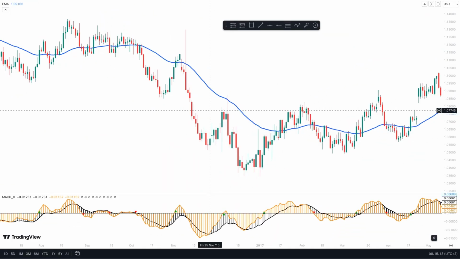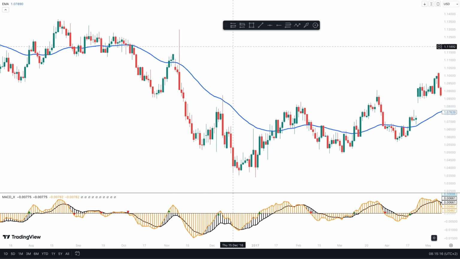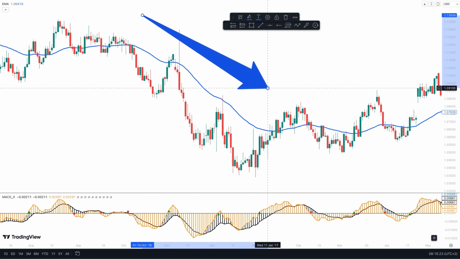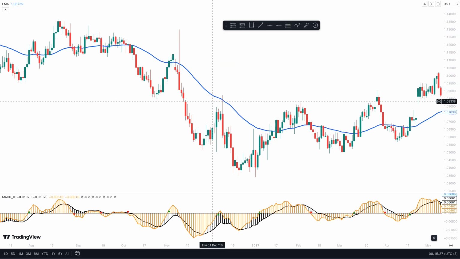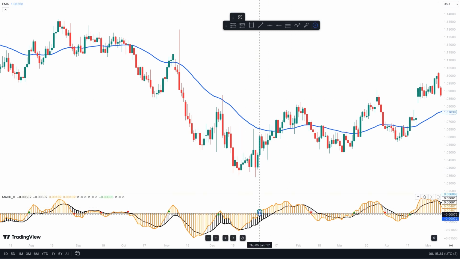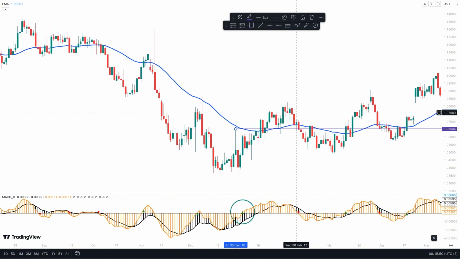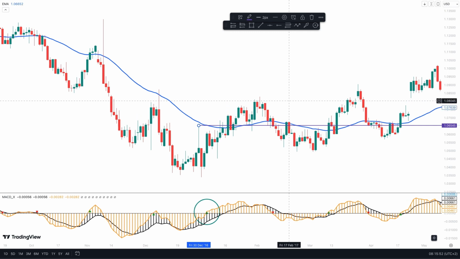For entering a long position, the first thing we'll do is identify a downtrend. We want to see the price below the 50 EMA initially, signaling a bearish trend. As the market begins to reverse, we wait for a buy signal from the double MACD. Once the price crosses above the 50 EMA and breaks the most recent high, that's our confirmation to enter the long position. When the indicator gives a buy signal, we need to draw a line at the most recent high. We will enter the market once the price breaks above this high.